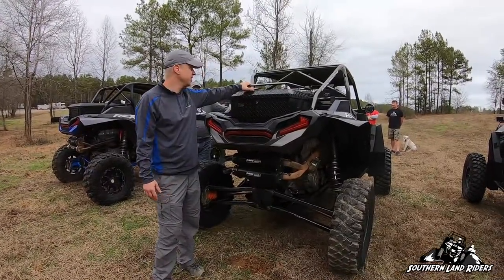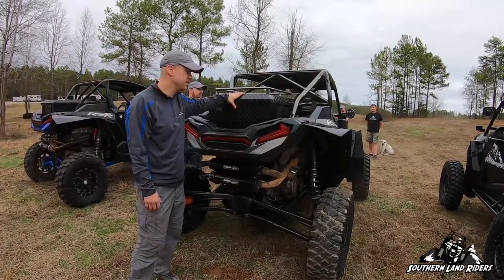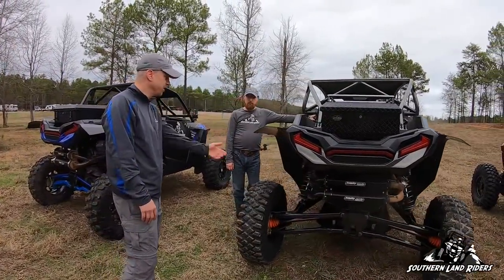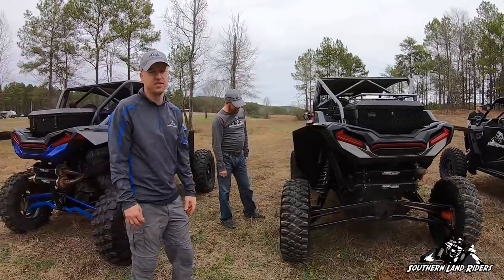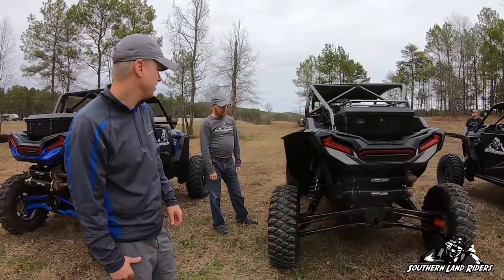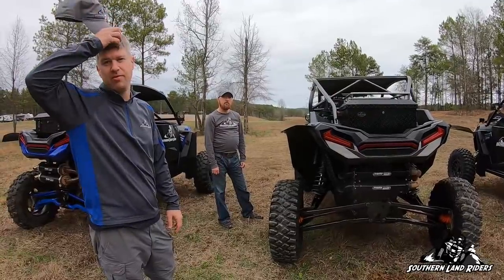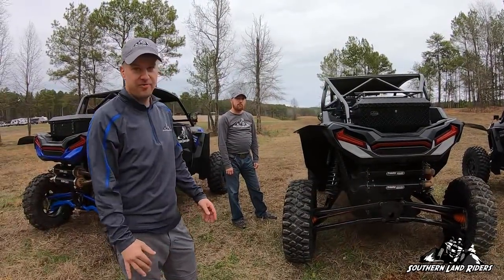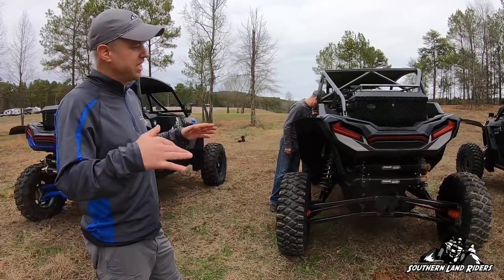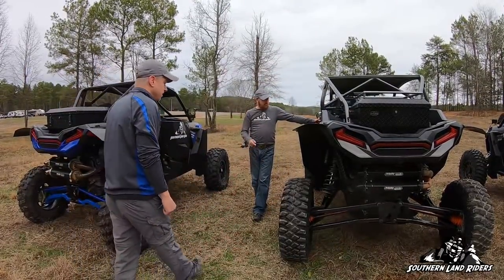Rifab box — one of my favorite mods. It stores a ton of stuff. Trailing arms from Special Carrier Manufacturing. Aftermarket Assassin Stage 3 tune. I took the sway bar off the front last year — I'd ridden with one on the front most of the time, but taking it off made a huge difference. It's so much easier to articulate and keeps the whole machine a lot more stable. I'll probably never run a front stabilizer again.